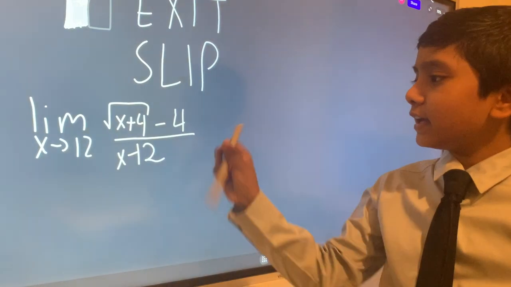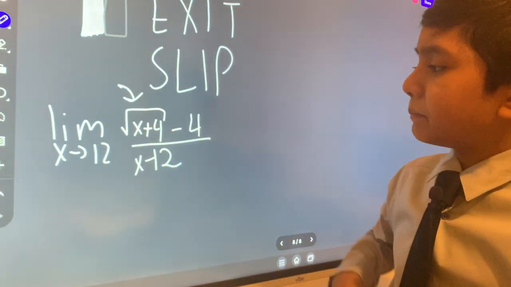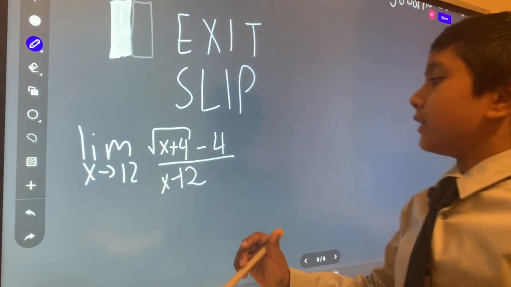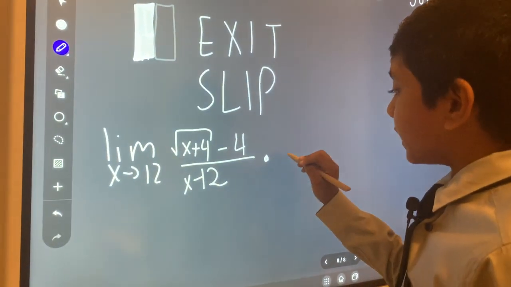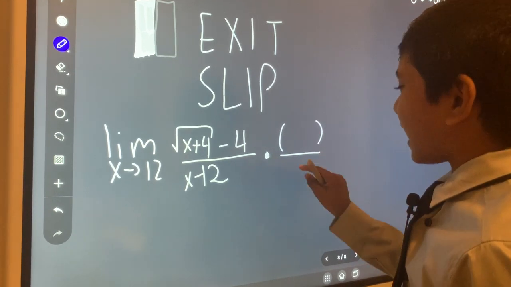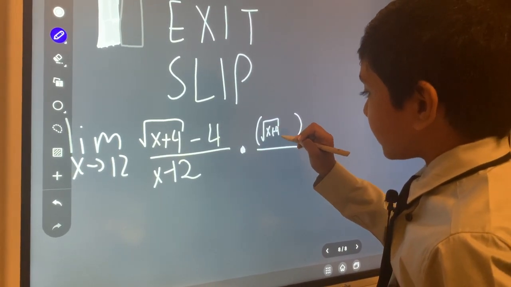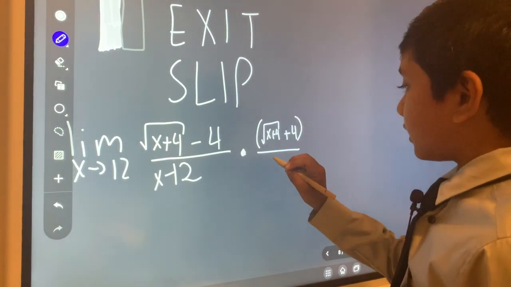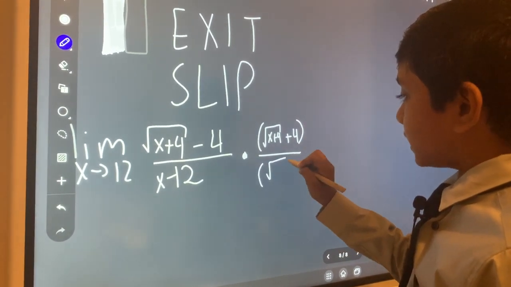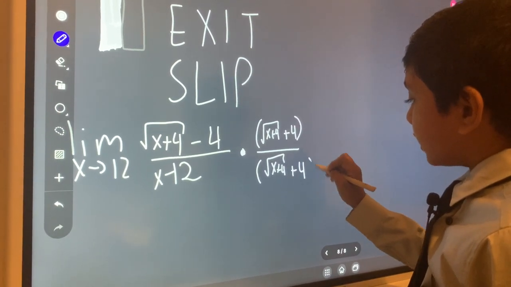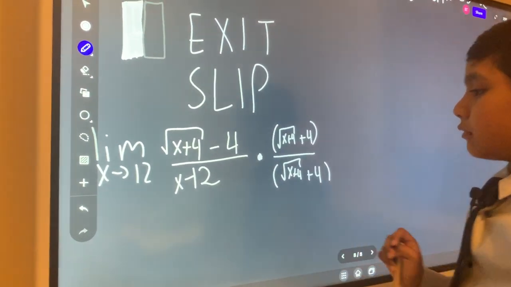So the thing is, we have a pretty bad looking square root over here. So let's conjugate it so it looks better. By conjugating, it's a basic tactic in algebra. We'll just multiply this by x plus 4 plus 4 divided by the same thing, because you don't want to add something unequal to the thing. That would ruin the value.